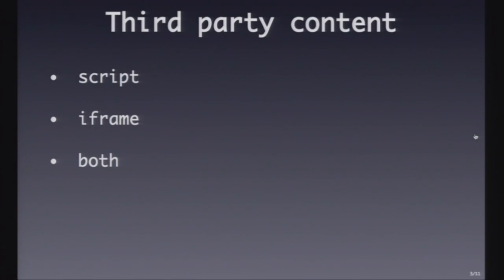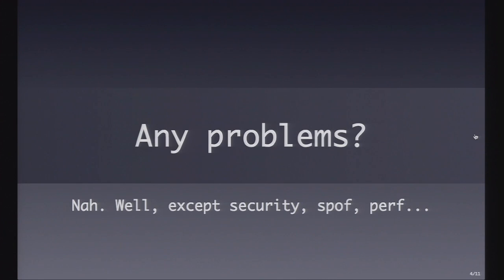All right, so just a quick overview. Third-party content comes mostly in form of script that you include on the page. It may not do anything visible, like it may be something like Google Analytics, or you put an iframe on the page coming from a third party, or the state of the art seems to be that you do both. You include a script that writes an iframe for you. So that we focus, we want to talk more about how we deal with scripts and iframes. And you're including a JavaScript on the page coming from somewhere you don't know, you have no control over, coming over the network. So what could possibly go wrong with that?